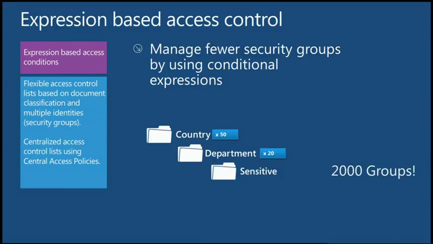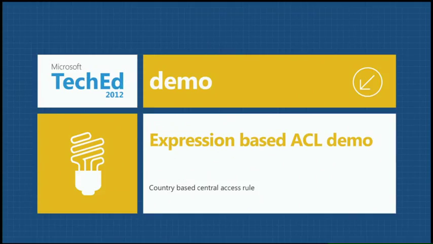Matters get worse once we have things like sensitive content, high-impact content. Well, now we need 2,000 groups. This is going to be a lot of groups. And it's a real problem. Not only do we have to create 2,000 groups, we're talking token bloat issues, we're talking trying to make sure that everybody's in the right groups. I switch teams. Which groups do I need to leave? Which groups do I need to now join? This is a real problem that people have today, and it is a common issue. So what do we do to fix that? We talk about expression-based ACLs.